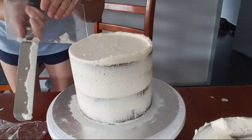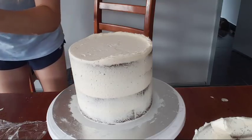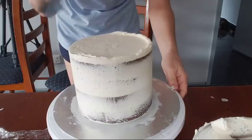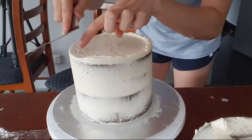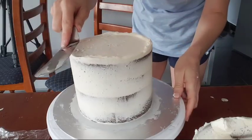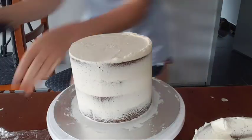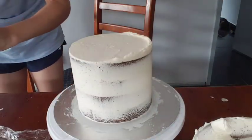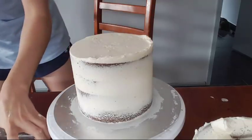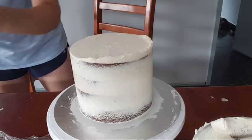And then again, just as before, scraping off any excess buttercream. Find the next section, and I like to do a little bit over what I've already scraped off, plus some. So I'm going to start where I've already scraped off, and again, bringing it in without adding any pressure. Make sure that your spatula is completely clean, or you'll end up getting little frayed areas in your edges.